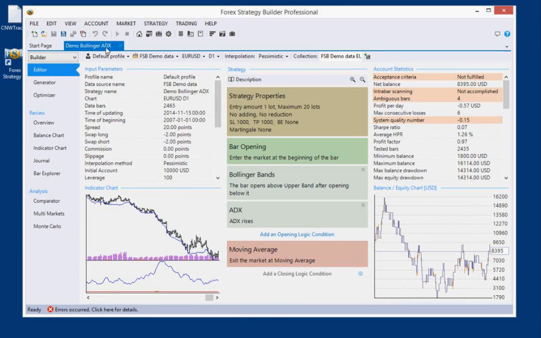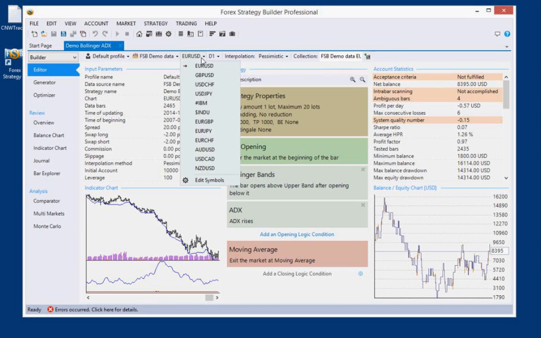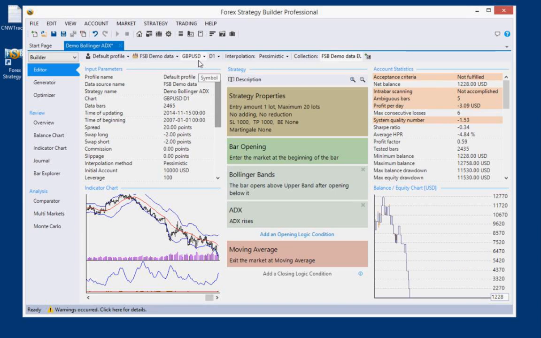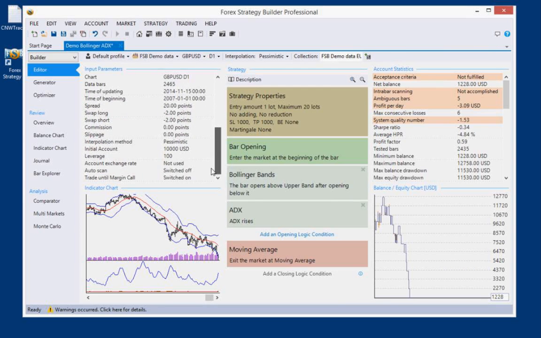Also the market. We select the market here. For example, I can select Great Britain USD. And when the data were updated, how many bars we have, the symbol settings, all input settings we see here.